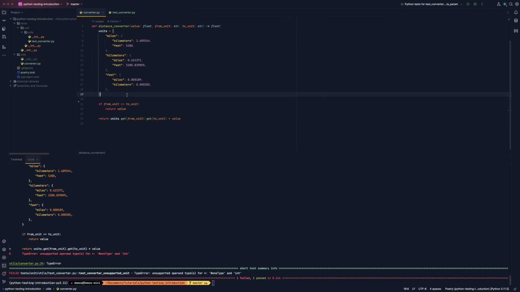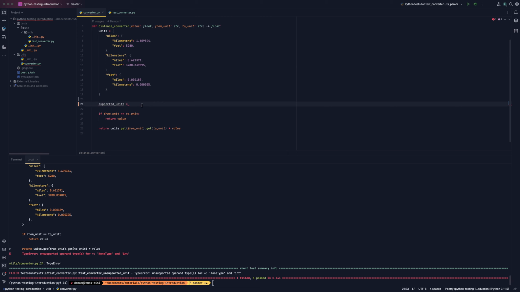So I'm going to say what the supported units are. The supported units are the units that we've specified here, essentially miles, kilometers, and feet.